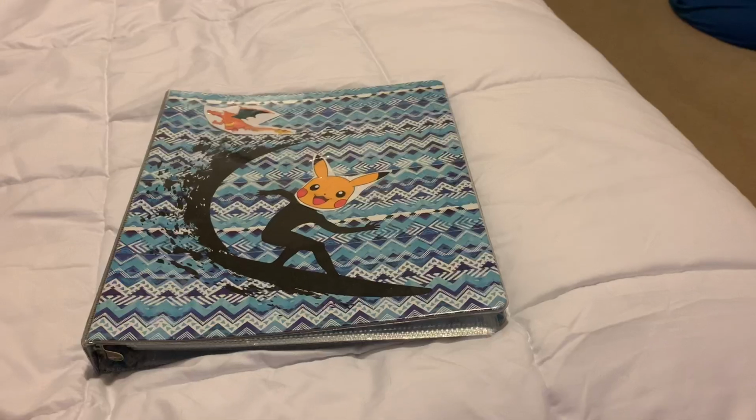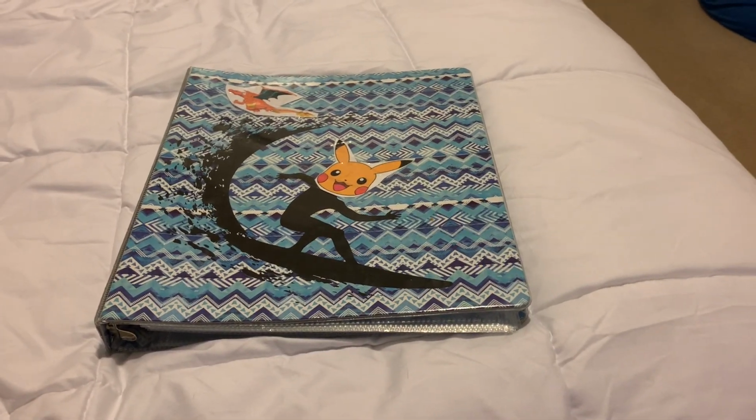Guys, today I'm going to be building a Scarlet and Violet binder. Let's go! I am going to be using this Dollar Tree binder. Yes, I know, I used that for Silver Tempest. I know I have to start somewhere, but I wasn't getting anywhere with that. I'm eventually going to do it again with Silver Tempest, but I had barely any, so we're going to do Scarlet and Violet instead.